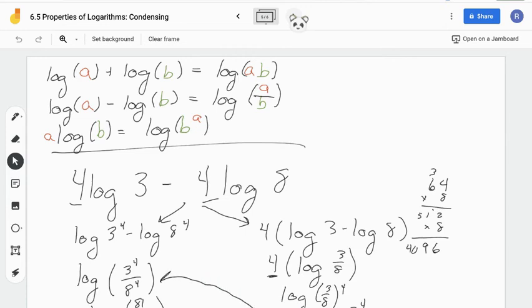So I show you those two ways because as you're condensing, as long as you get every step condensed following these properties, your order won't always matter. Make sure that if you're subtracting something, the number subtracted is always in the denominator, right? Things like that. But as long as you're following the rules of order of operation and these properties of logarithms, your individual order of steps won't matter.